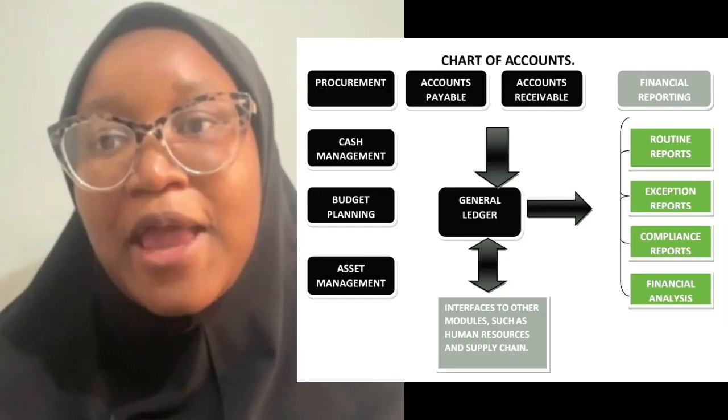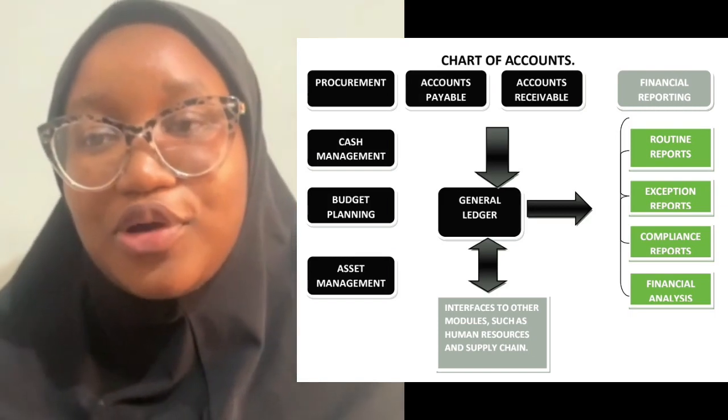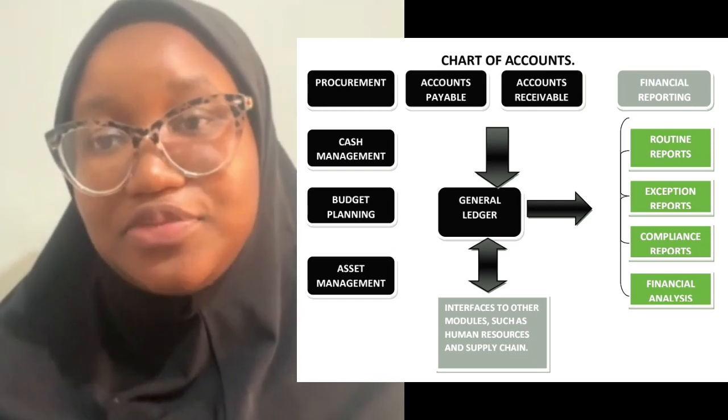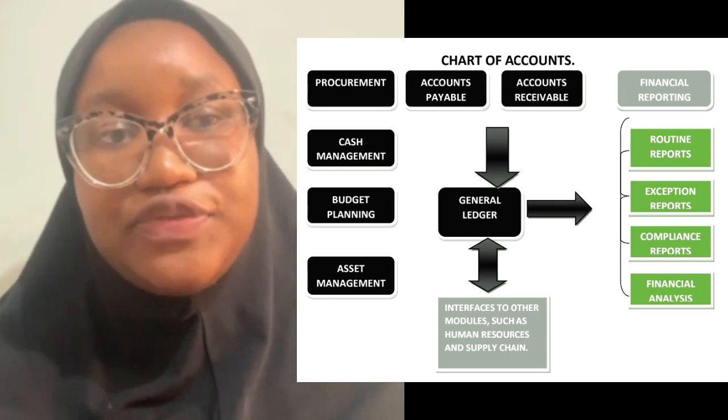There are several components of financial information, some of which are accounts payable, accounts receivable, procurement, cash management, budget planning, and asset management. General ledgers are also examples of modules typically included in a full-featured financial management system. Non-profits and governments need additional modules for their financial systems. For example, they may need modules to track membership lists, grants from foundations, and gifts from donors. They need information to integrate the components mentioned earlier. Financial workflow integrates some of these components. They also support the paperless workflow in an organization.